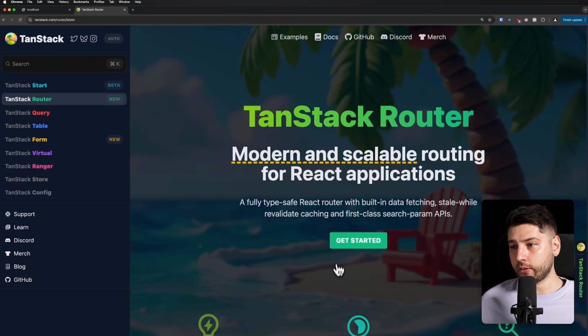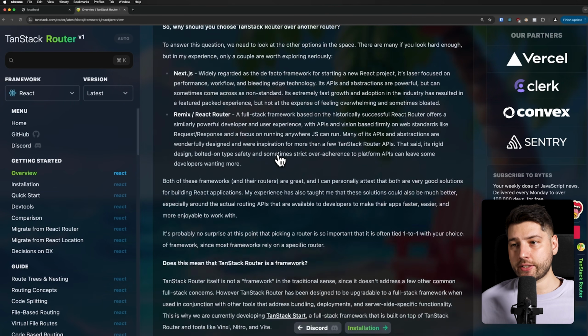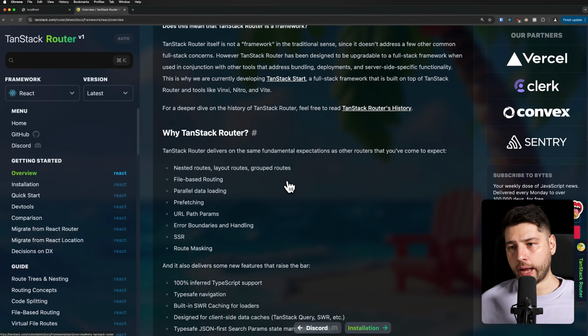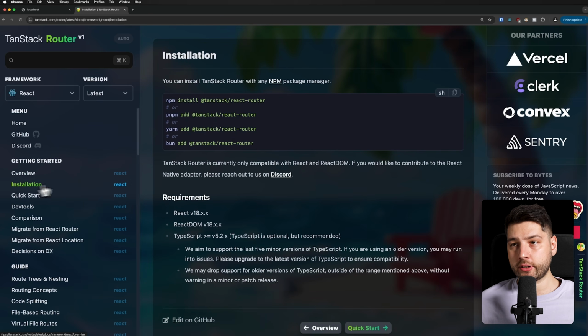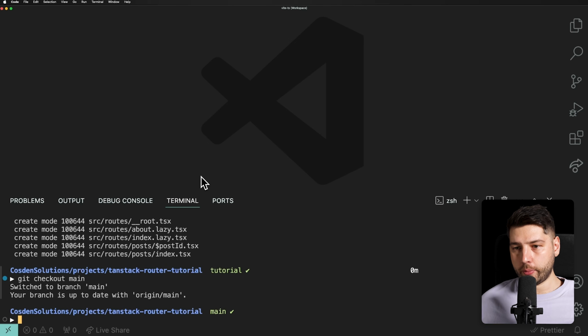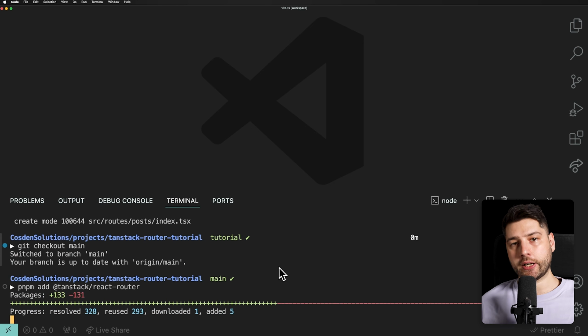So to get started, obviously, we're going to come here and click the Get Started button. And this is going to give us here some information about the router and how we actually come to it and what the benefits of it are. But what we want to do and what we care about the most is we want to go here to installation and actually get the steps required to install Tanstack Router in our application. So we are going to go and copy this command. We are using pnpm, but if you're using something else, just copy the correct command. We're going to go here to our VSCode, open up the terminal, and we are going to paste and install Tanstack Router in our application.